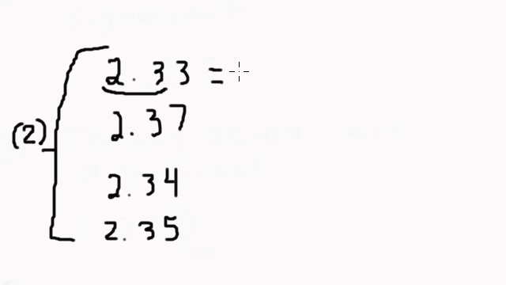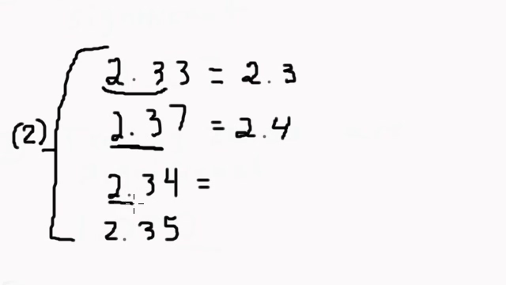Okay, one more time, this over here, we're only interested in 2 significant figures, but the 7 is higher than 5, so it rounds to 2.4. So this is just basic rounding, which you probably remember from middle school or high school. Alright, this one again, 2 significant figures, and it's a 4, so we just leave it the way it is, 2.3. And finally the last one, again we want 2 significant figures, but because this is a 5, if it's a 5 or above, we round up, so this is 2.4.